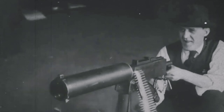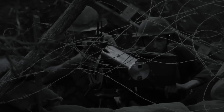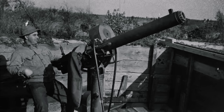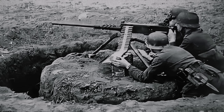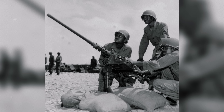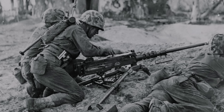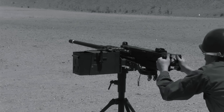Browning died in 1926, but the design kept moving. Engineers reworked the internals so the feed could be switched left or right by changing the top cover. They built a universal receiver that accepted different barrel groups — you could fit a water-cooled barrel with a jacket, a heavy air-cooled barrel, or a light air-cooled barrel for aircraft. With a handful of other refinements the system settled and took a new name: the M2 Browning. Around this time many other countries shifted to 20 or 30 millimeter cannon for the same jobs, but the United States stayed with the .50 on purpose, as high velocity and adaptable installation made it worth keeping in production.